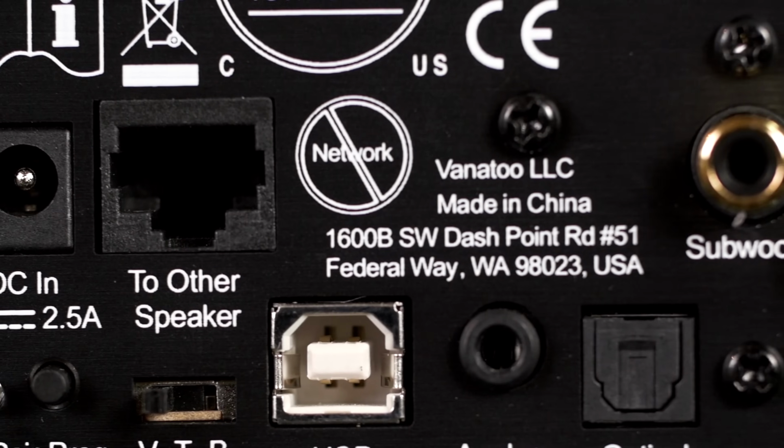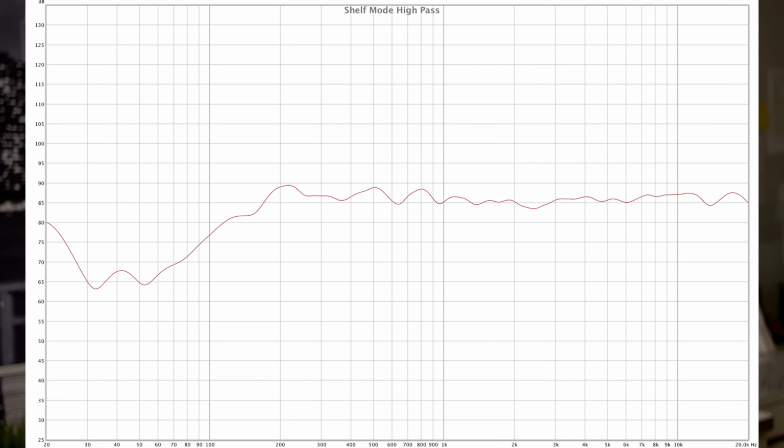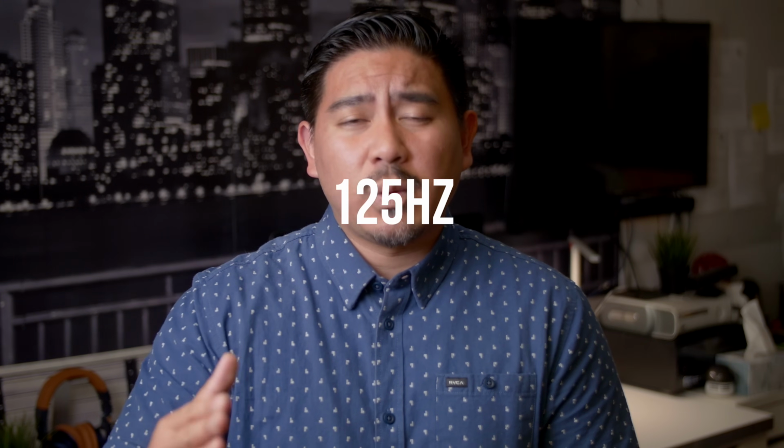Another cool thing about these, and the reason why it's a little bit more expensive than other speakers that you might find, is they've thought of everything. These have a subwoofer output. Most speakers, when you connect a subwoofer, it just keeps the speaker's full range, and then they use a low pass crossover to send the low frequencies to the sub. With these, it also does that, but in addition, it uses a high pass crossover so that the speakers don't have to play the bass notes that are going to be taken care of by the sub. Kind of makes sense, right? What that means for you is that you'll be able to play these speakers louder with more dynamics because they're not having to try to play those bass notes. Also, depending on the DSP mode that you have, whether it's flat or shelved, it's going to vary the crossover point between 120 or 80 hertz.